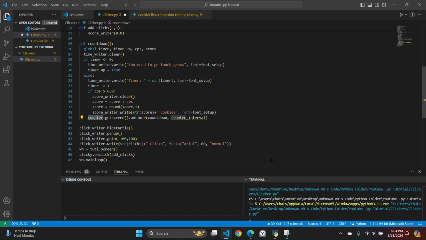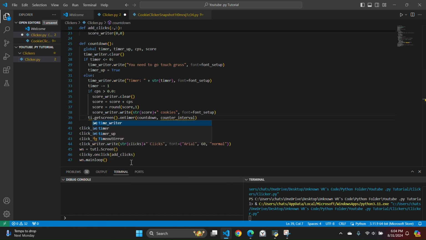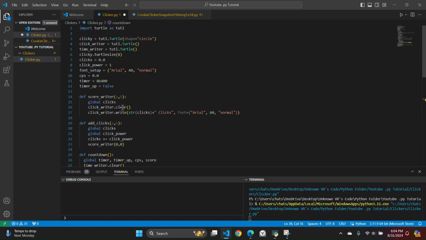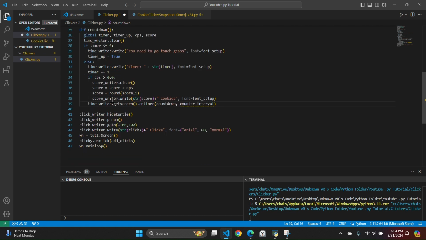Now we need to change this to, not score writer, time writer, not count. Okay, score writer, his name's Clicky. No, wait, click writer.